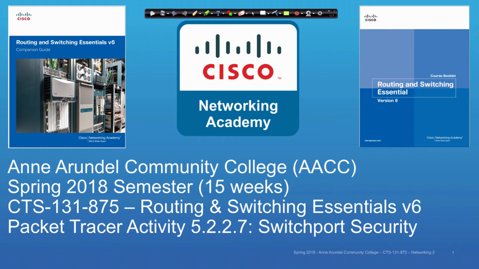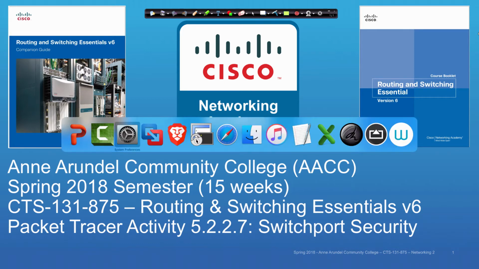This is the Cisco Networking Academy Routing and Switching Essentials version 6 course, and this afternoon's Packet Tracer tutorial and solution set is going to be on Packet Tracer Activity 5.2.2.7, where we take our first look at switch port security and how we can secure our environment from a layer 2 perspective. And again, remember, layer 2 being the data link layer, the protocol data unit is the frame, and the addressing that we are interested in at that layer is the MAC address. And so that is what we are going to be focusing on here.